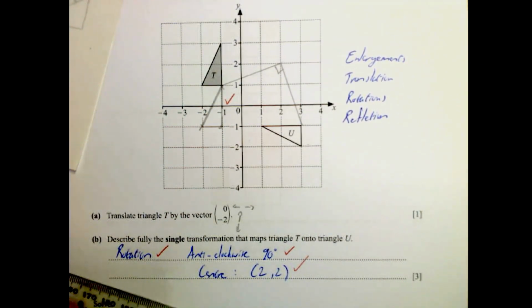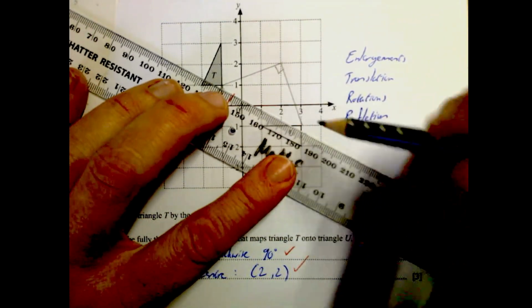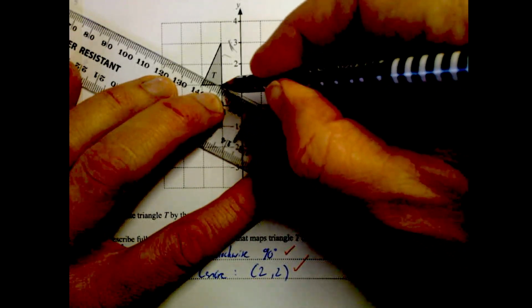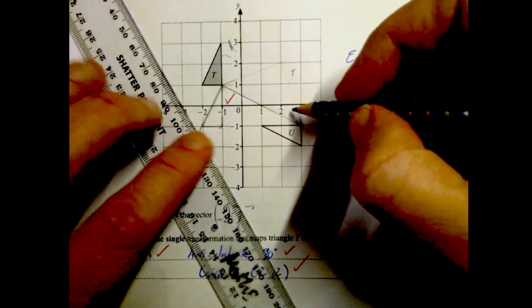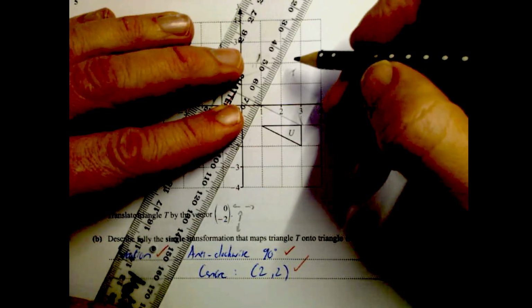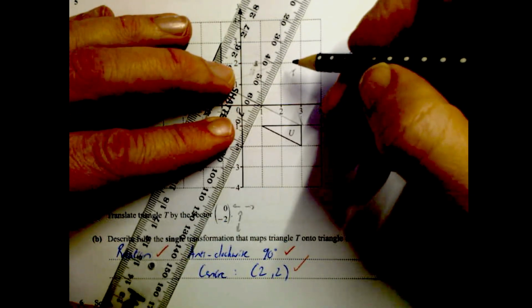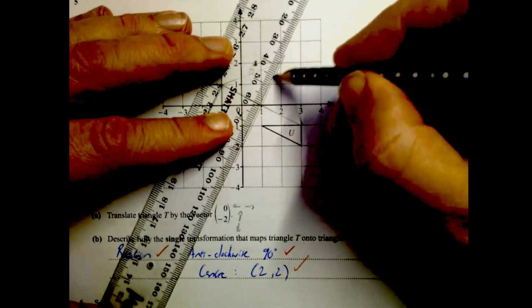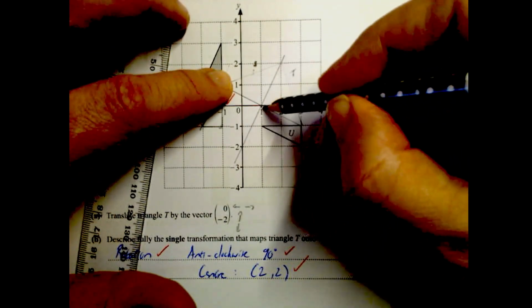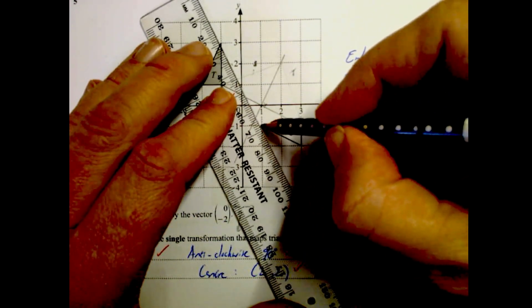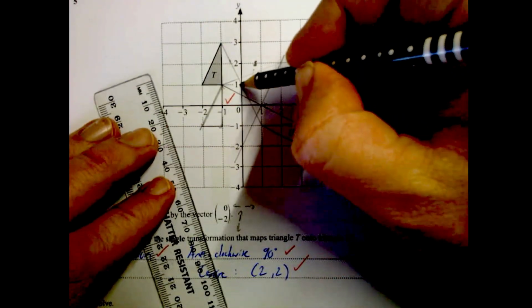I said there's a way to find this. It takes time, but if you struggle, you can always do this. If you connect the sides, and then you take the middle of the line, which is right there, and you draw a perpendicular, you might want to use a set square or your compass, perpendicular bisector. So I've connected that, halved it, and I draw a 90-degree angle. And then we do the same for this acute angle here. The midpoint of that line will be there.